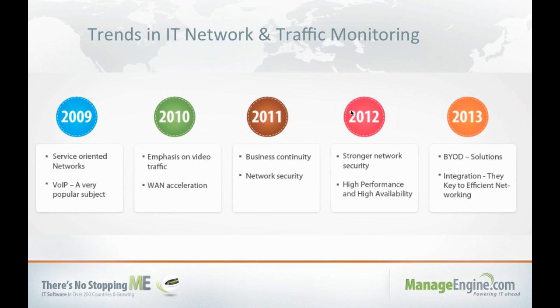2012, yes, lessons learned from 2011. Security had to be made better. So stronger network security was the first and foremost, and for some companies, the only priority of that year, and high performance and high availability. That is based on the first point of 2011, business continuity. When a network cannot sit down and take rest because the load is heavy, it definitely needs to be able to give enough bandwidth, enough resources, and enough space for so many applications and any number of users to operate on it within prescribed limits, of course.